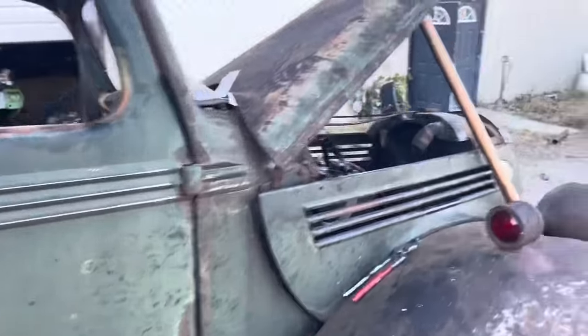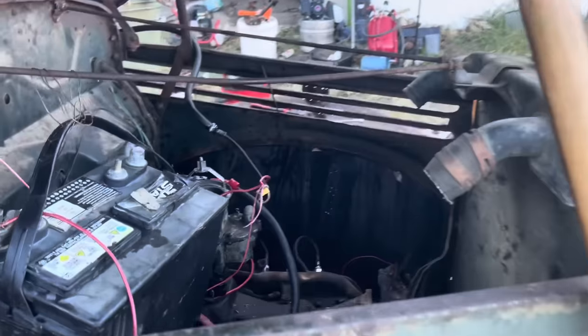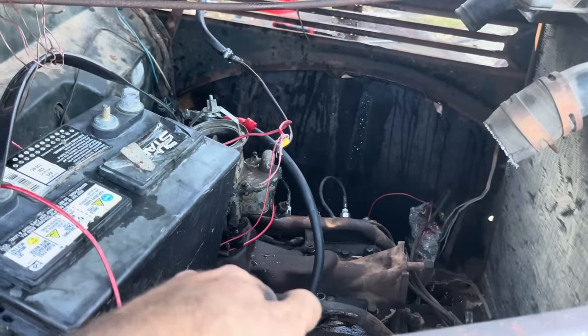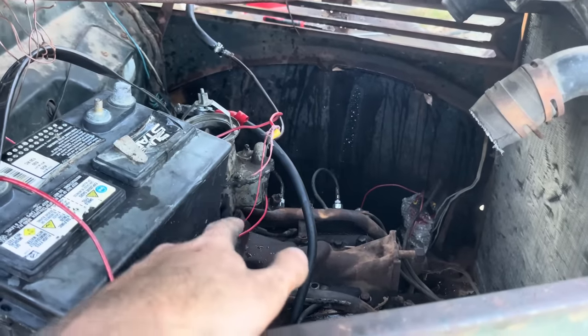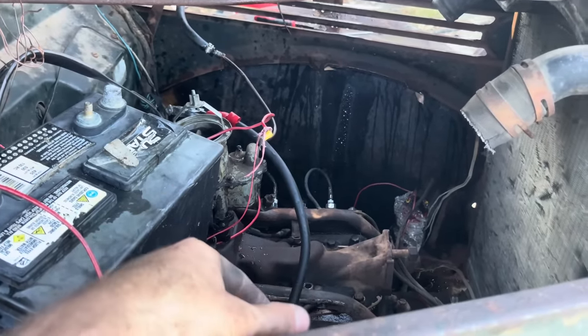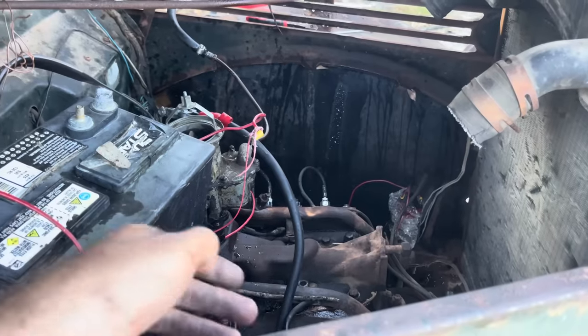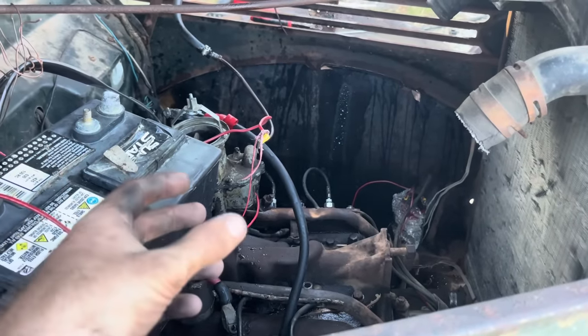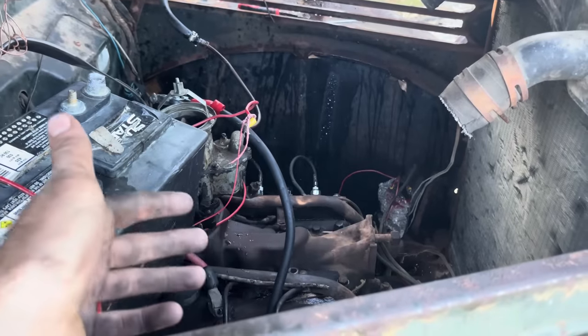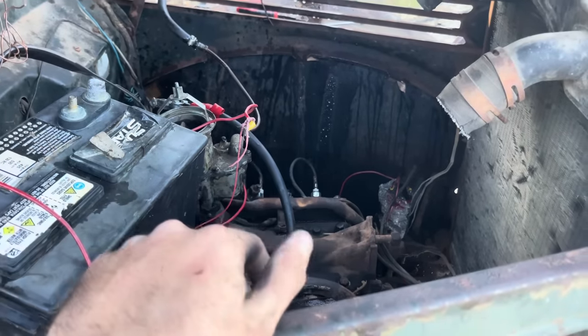But that little old flathead in here, I mean, she runs good for sitting that long and not having compression when we first started. We finally got her to build compression with a lot of engine stop leak, ran her off the starting fluid, then switched her over to the gas. And I mean, she runs good. She don't really miss. She does have a pop because I think a valve's not coming down as fast as it should, but she runs really good for sitting that long.